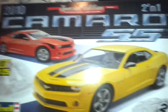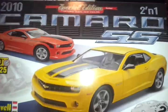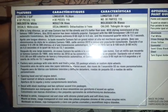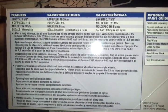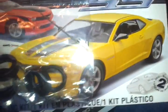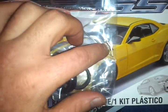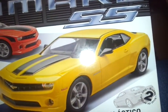I'm gonna do a review on my 2010 2-in-1 limited edition series Camaro Super Sport, or SS, whichever you guys prefer. It's 115 pieces, molded in white. It's also got clear and red rubber tires. I'll just show you right here. So there's the tires. It's also got a metal axle and metal exhaust tips, depending on which way you want to build it.